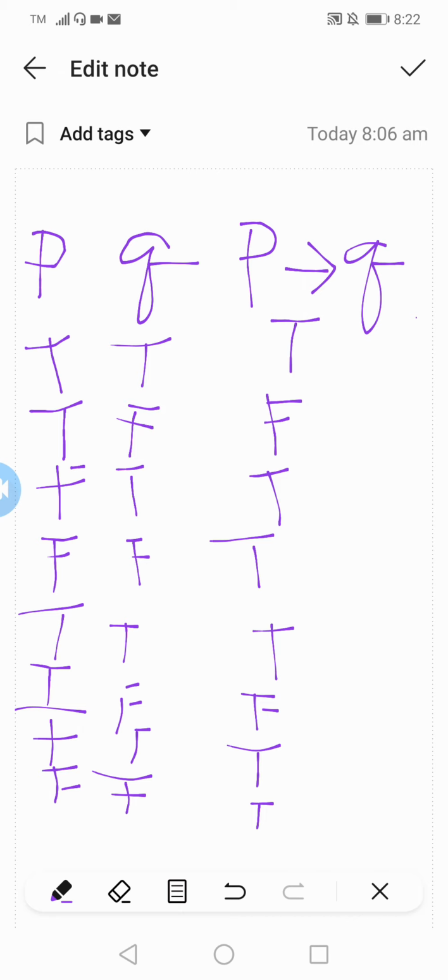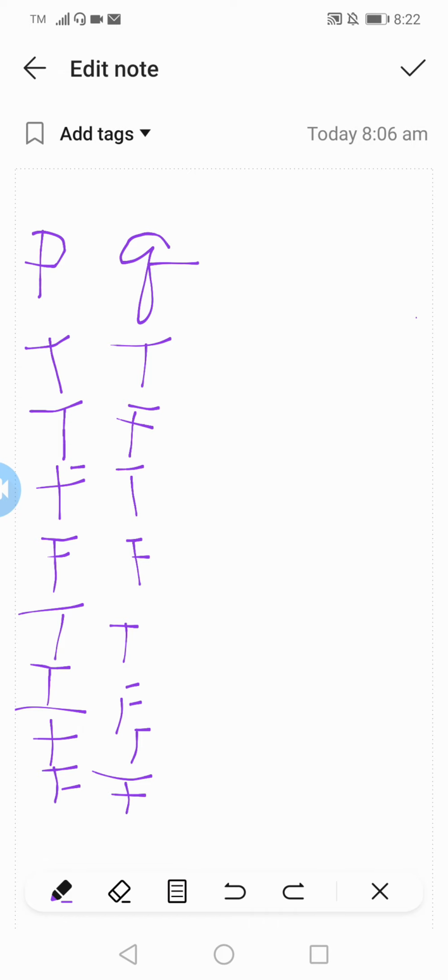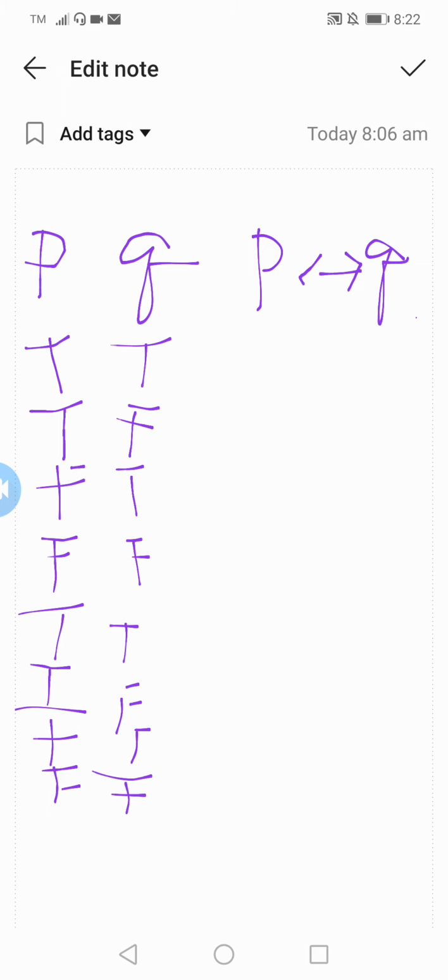And next is the biconditional statement. Okay? So when we say biconditional statement, we are using the words if and only if. Earlier, in the implication, that is if then. There is a hypothesis and a conclusion. But in the biconditional statement, that will refer to the if and only if statement. So this will be a double arrowhead on both sides of that particular symbol. Arrowhead on the left, arrowhead on the right. So that means we are in the biconditional statement.